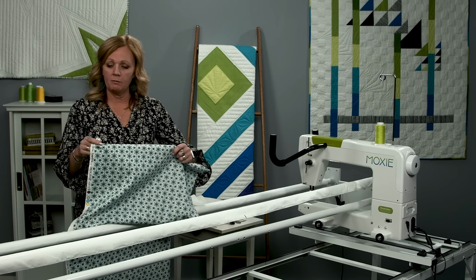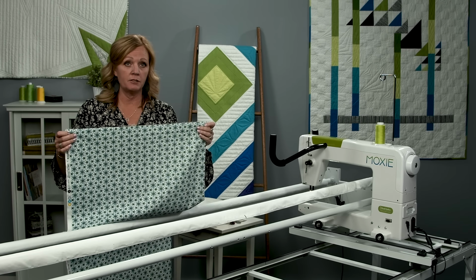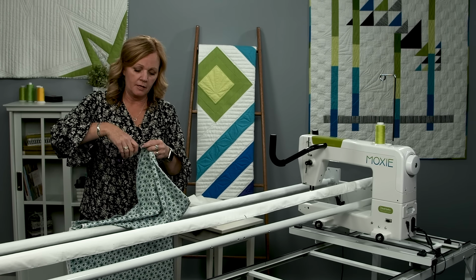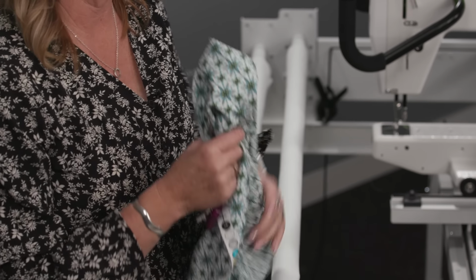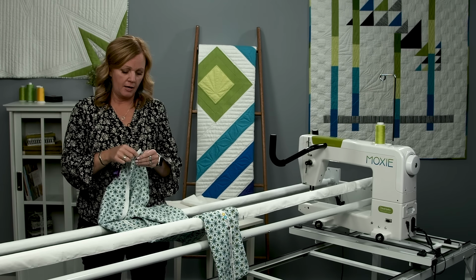So what I need to do is mark the center of my backing fabric. I'm going to fold it in half on the section that I'm going to pin to my leaders. And I like to just take some little snips, and I'll just snip a little tiny triangle right there. And remember, I have 3 or 4 extra inches of backing fabric, so it's not going to hurt if I have just a little 1/8 inch snip. And I'm going to mark that on my back and my front.